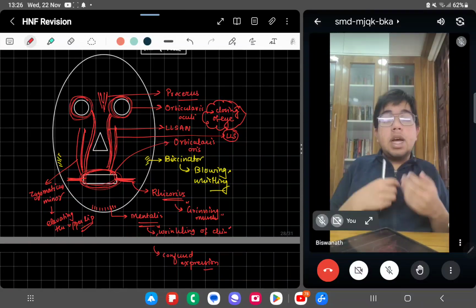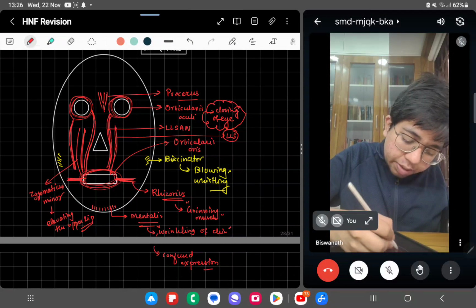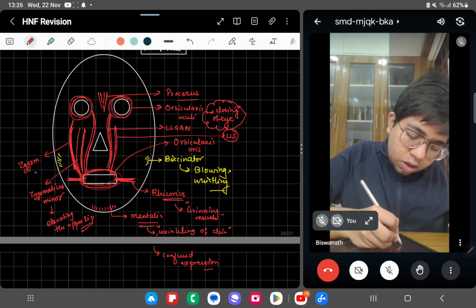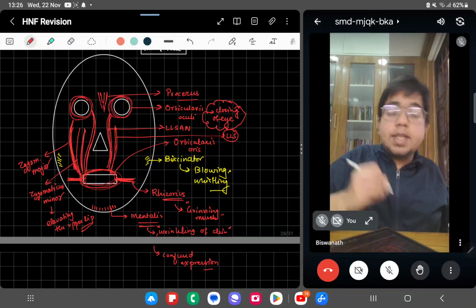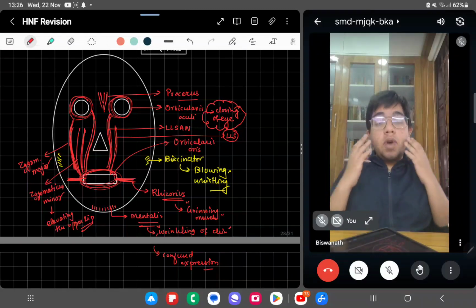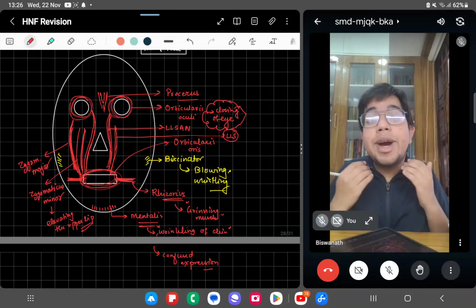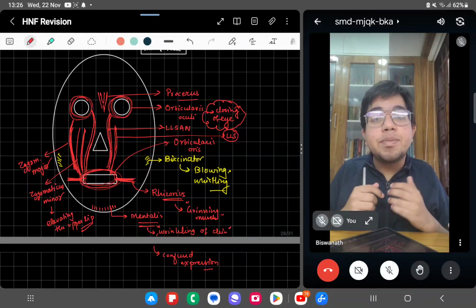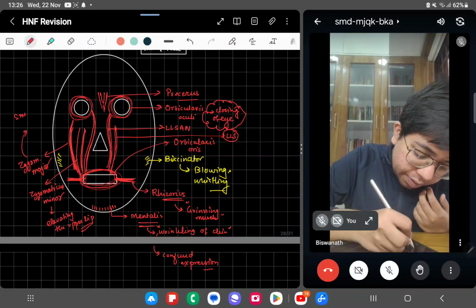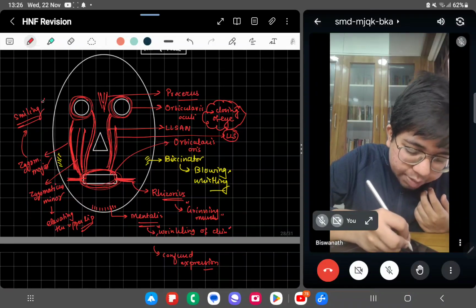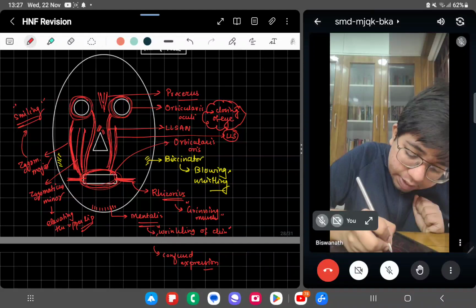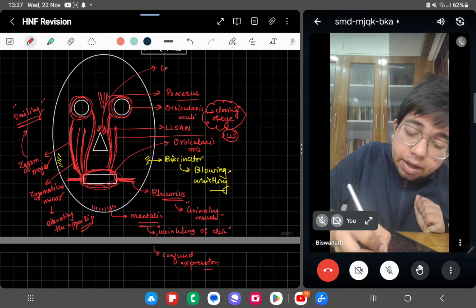And then another muscle, the zygomaticus major. What is this zygomaticus major doing? The action is similar, but it is called the smiling muscle. You are smiling like this. So it is the action of the zygomaticus major, the smiling muscle or smiling expression. Okay, then we have some muscle like this. This is called the compressor nasi.